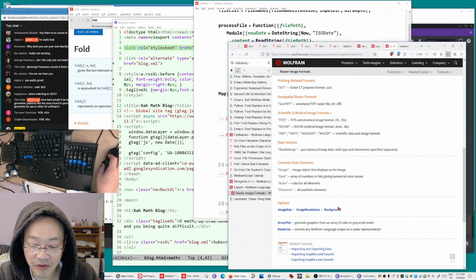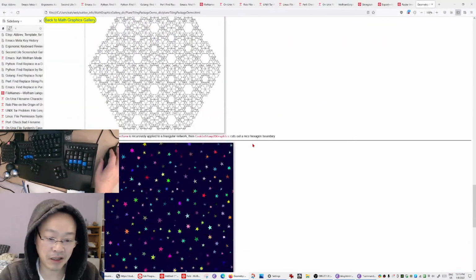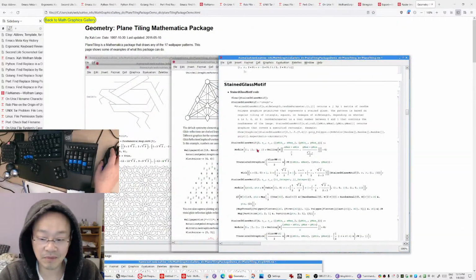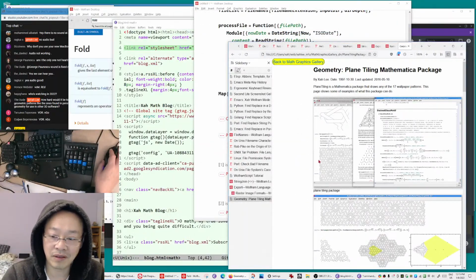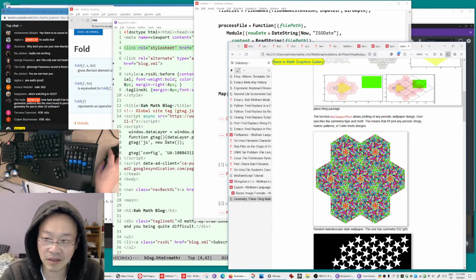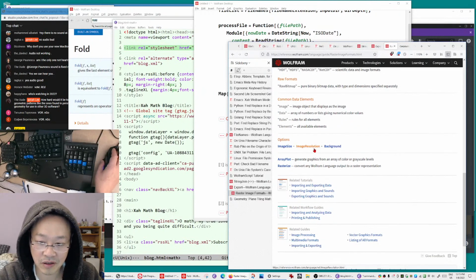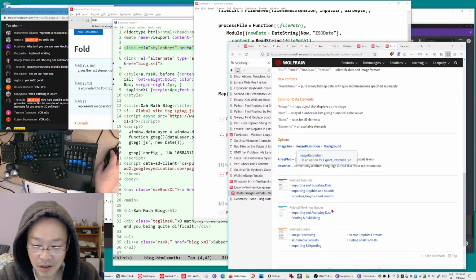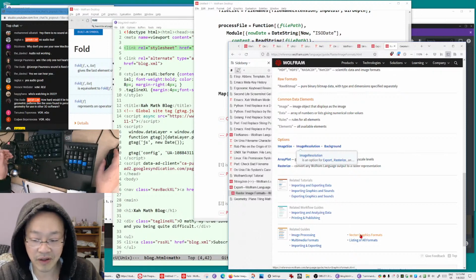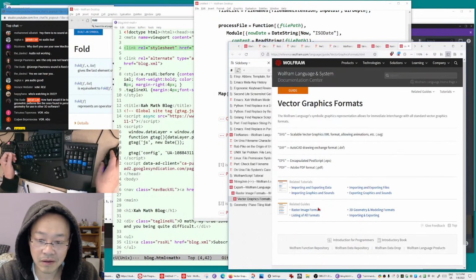But we are looking for, again, this is my package that does what you are asking. This package has many features, but you can just code it using built-in functions for the basic things. So you are looking for vector and graphics formats.